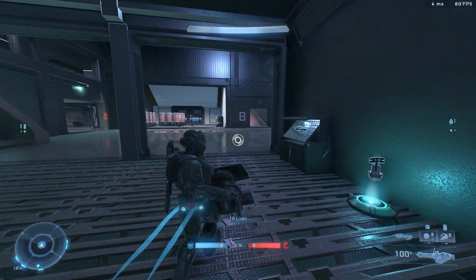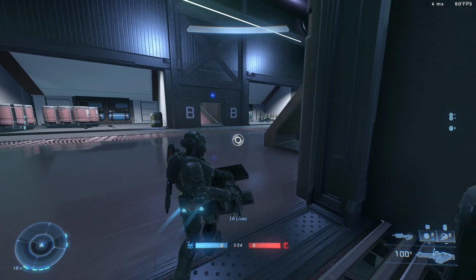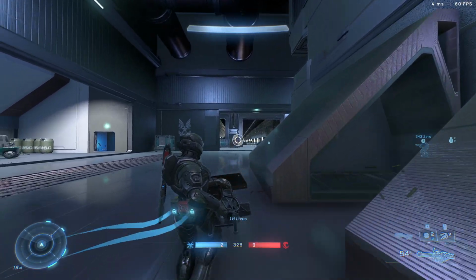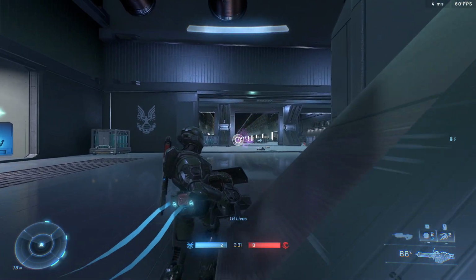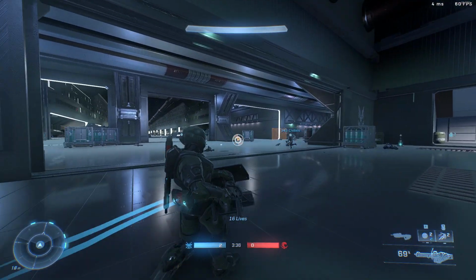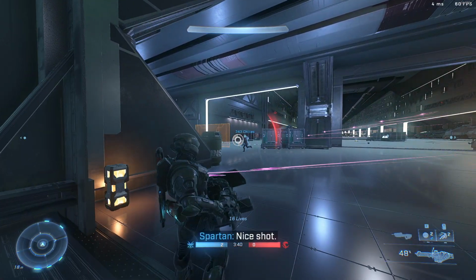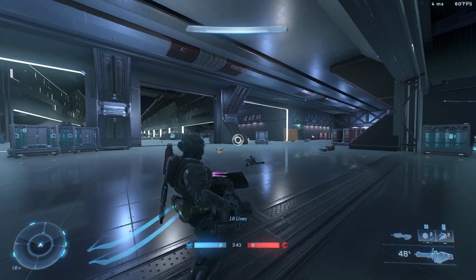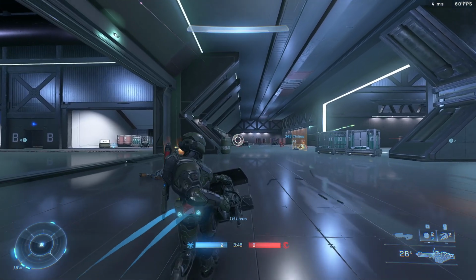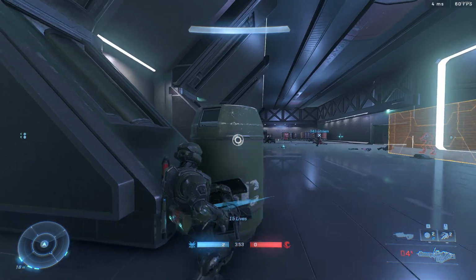So let's talk about the map here. The map is called Firefight Star Destroyer. And you actually have to find its own game type. Apparently they made the game type, and it says in the description that you have to search up the forger's name, which there's actually a couple of forgers, so I'm not sure which name exactly to search up. What I just did is I went to the mode editor and found a mode with the same thumbnail, and it's called Firefight.